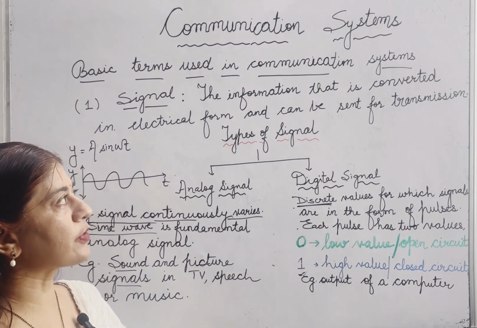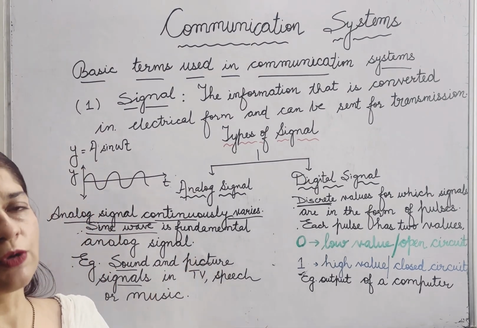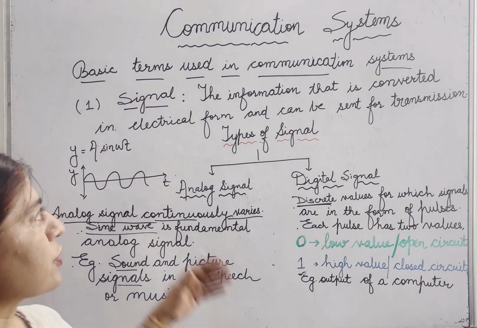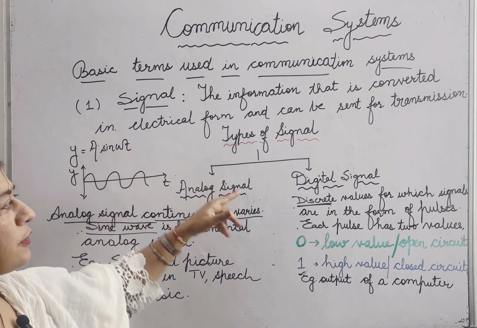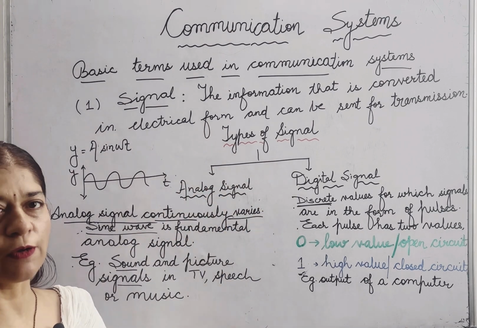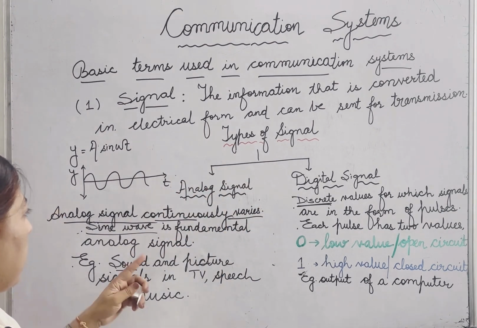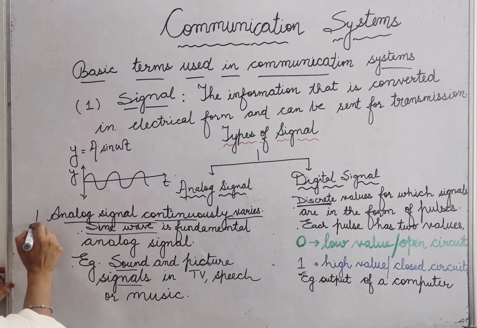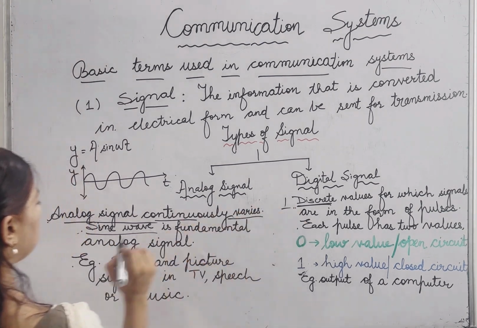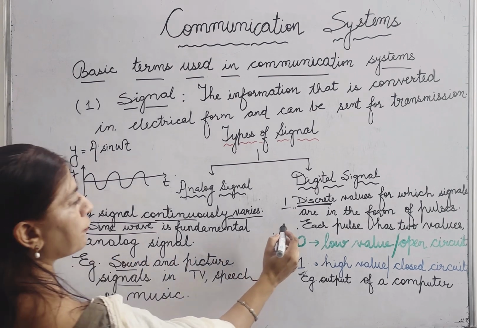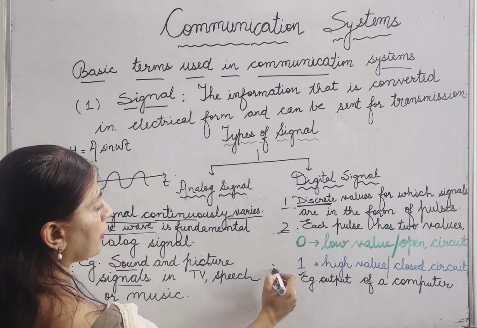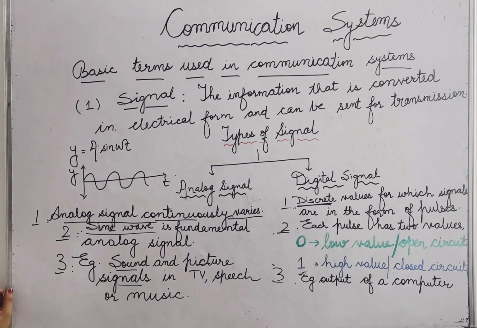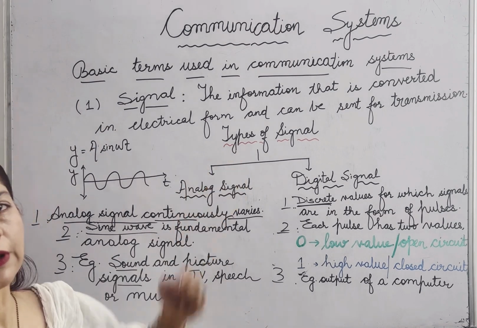Many times the question comes from the basic terms also in CBSE exams. This question of signal has come for 1 or 2 marks, and many times the difference between analog and digital signal is also asked in the exam. That can be mentioned with respect to the points. This is the first point of difference. Then is the second point of difference, and the example will be taken as the third point of difference. So this is how the definition, the meaning as well as the difference can be seen for the types.